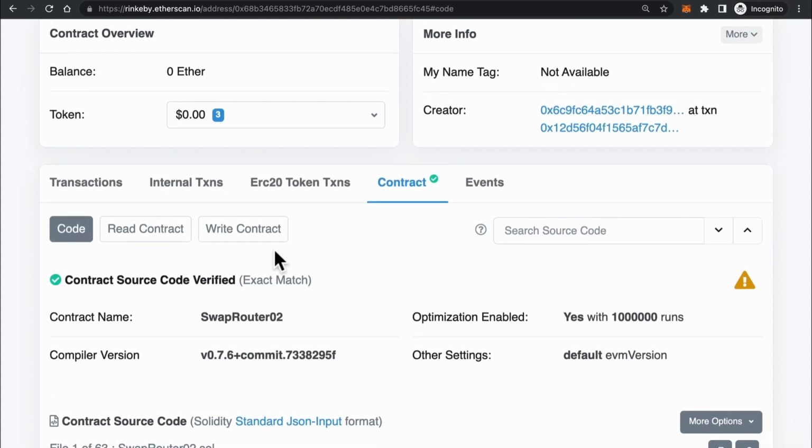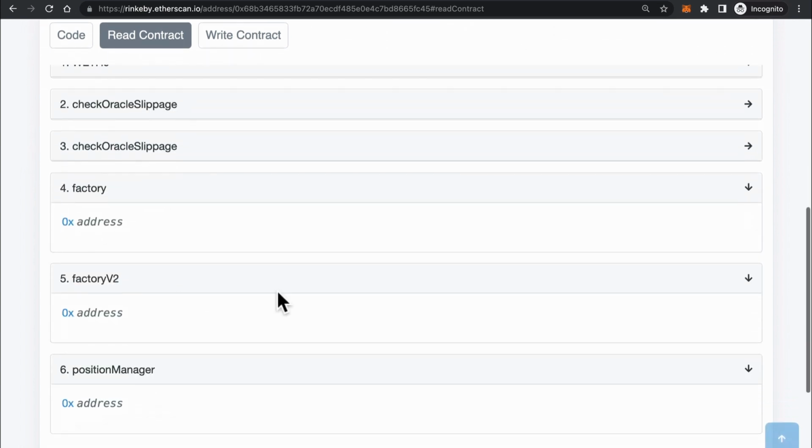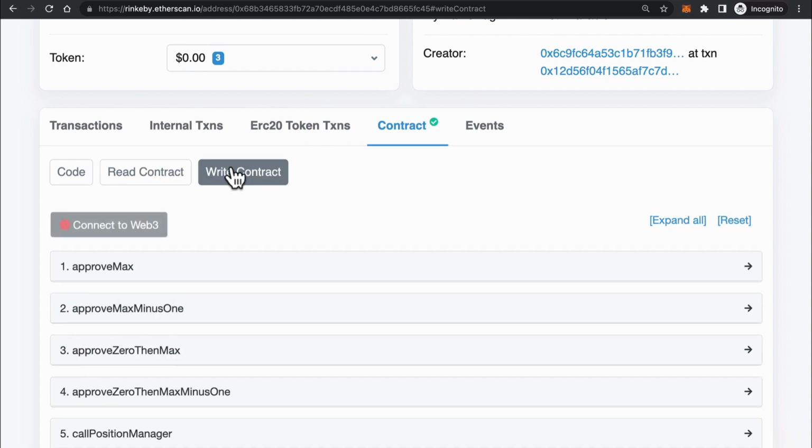Another helpful feature for verified contracts is you can actually read the state here. So this shows you all the data that's currently stored in the contract, which in this case is mostly just addresses. And yes, you could even write to the contract, so sending a transaction to it like we did before.